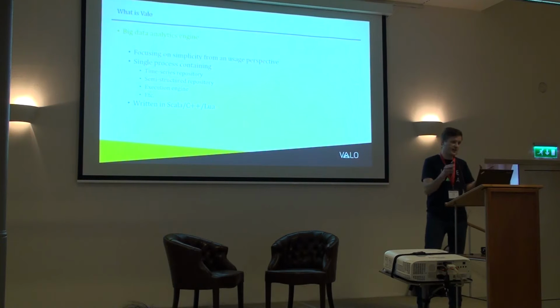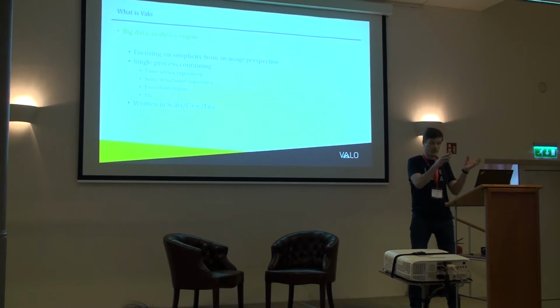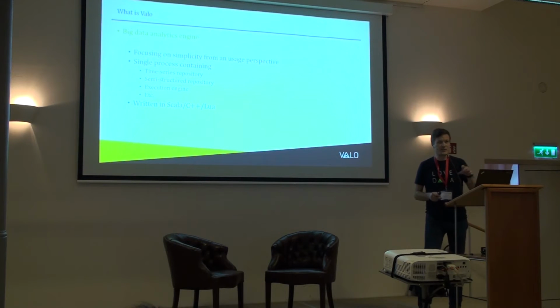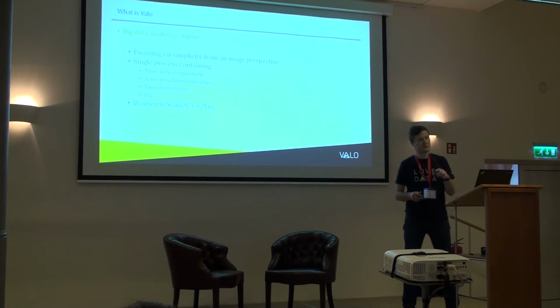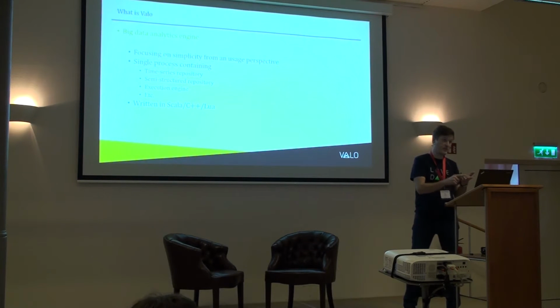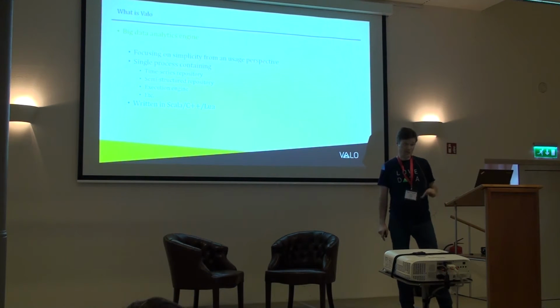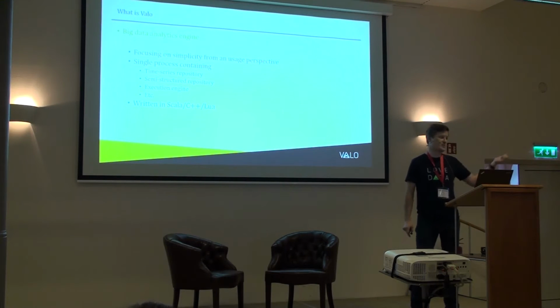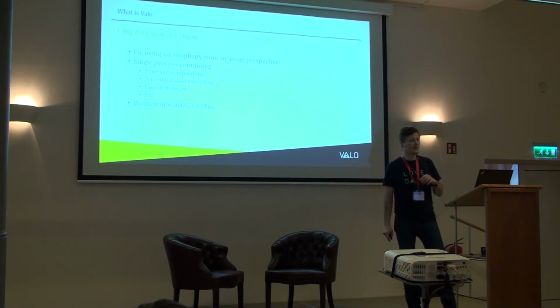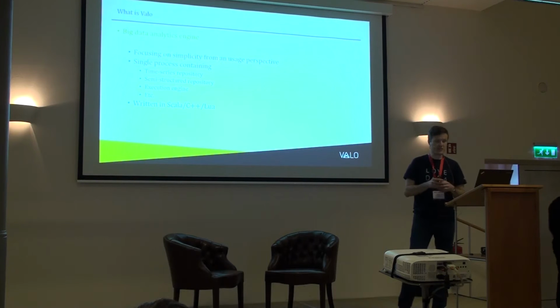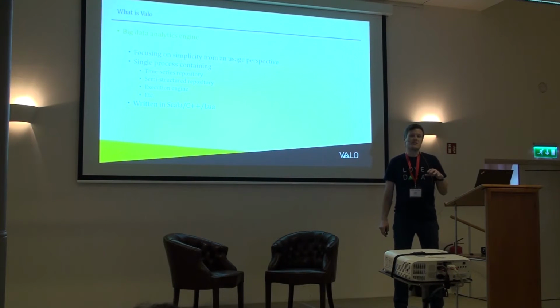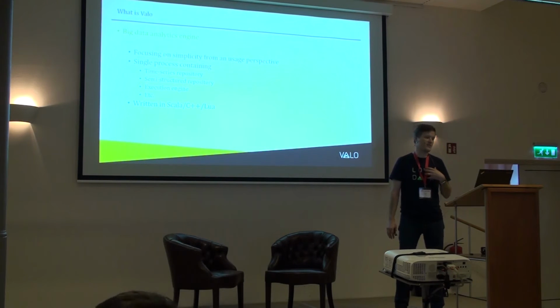Velo is both a real-time and historical data analytics tool where we focus on simplicity. Not simplicity from an algorithm point of view, but simplicity from a user's point of view. So very easy for the developer to use, very easy for the admin and the DevOps. It's a single process which contains the time series repository, a semi-structured repository, the execution engine, everything you need for the clustering. The whole application is written in Scala with some parts in C++ and Lua.